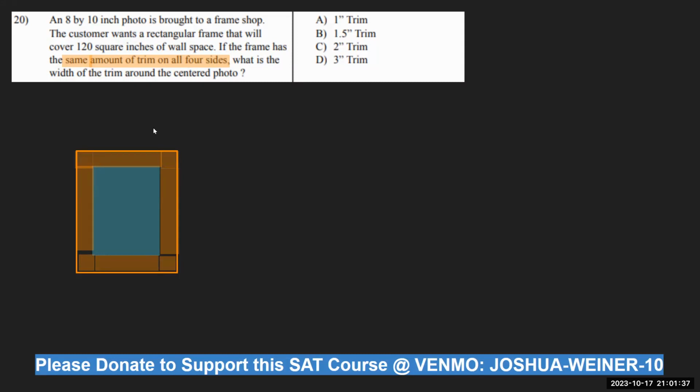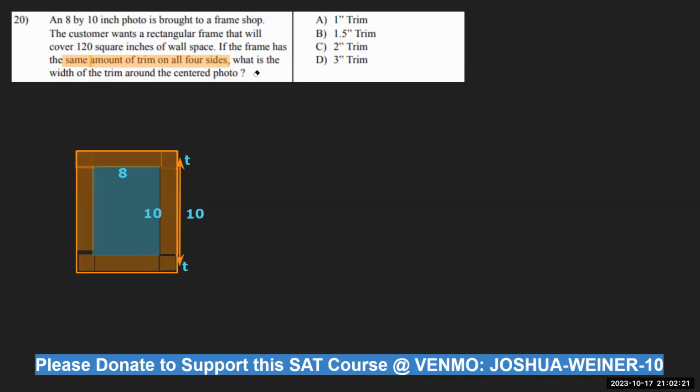So we were given that this side is 8 and this side is 10. But the extra distance is t. I'll use lowercase t. The extra distance for the trim is t units below and above. So maybe if I do it like this, t and here t for the trim. And this is 10. So actually, maybe this is a little more complicated than I realized. Okay, hold on. So we have 10 plus 2t would be the new height of the picture frame.